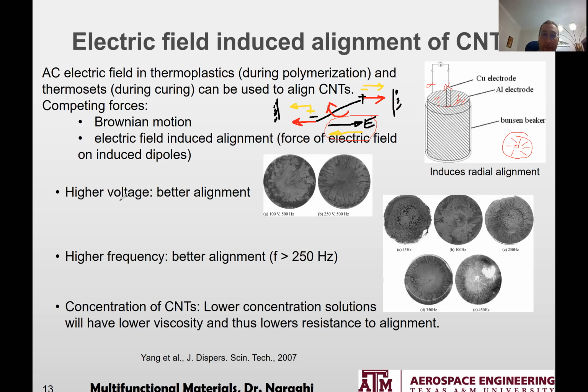Typically, you need very high voltages because you need high electric fields, because you're supposed to fight the Brownian motion, and you apply high frequencies. But this method is often good when you're close to or below the percolation threshold, because if you pass the percolation threshold, this high voltage means you pass a current through your sample and you burn it. So after you align the carbon nanotubes, now you have to cure the whole sample. So I'm going to stop here, and we are going to start the thermal conductivity.